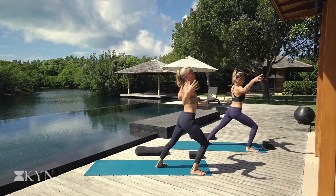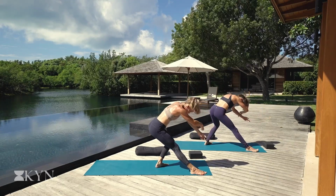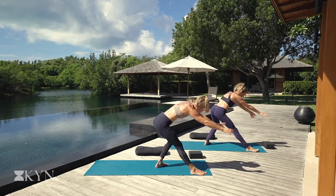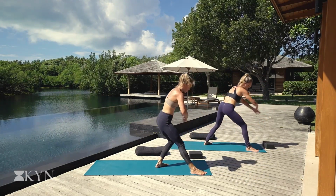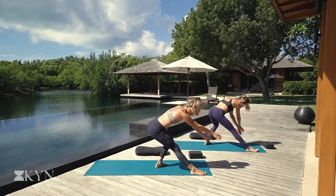Good, so we're opening up through the heart on that inhale and bowing on the exhale, softening the joints of our arms. We can lower the arms if our shoulders are tired. Slow down the movement if you're feeling a little tired. Find a steady breath.